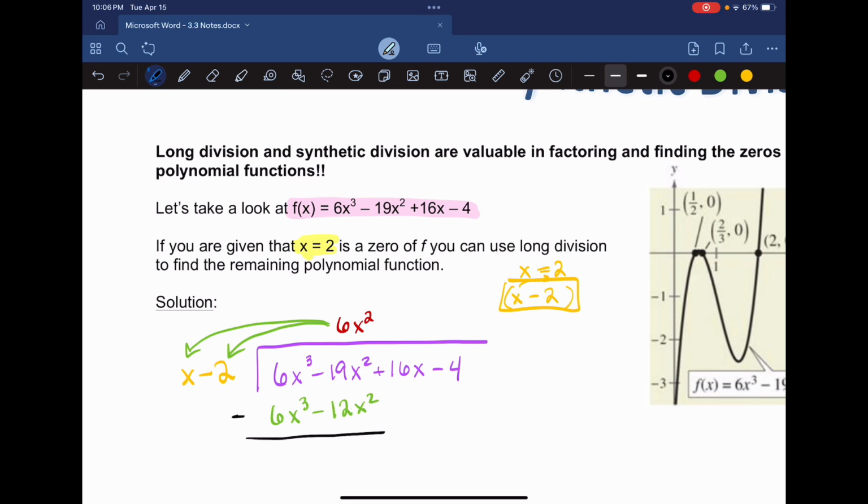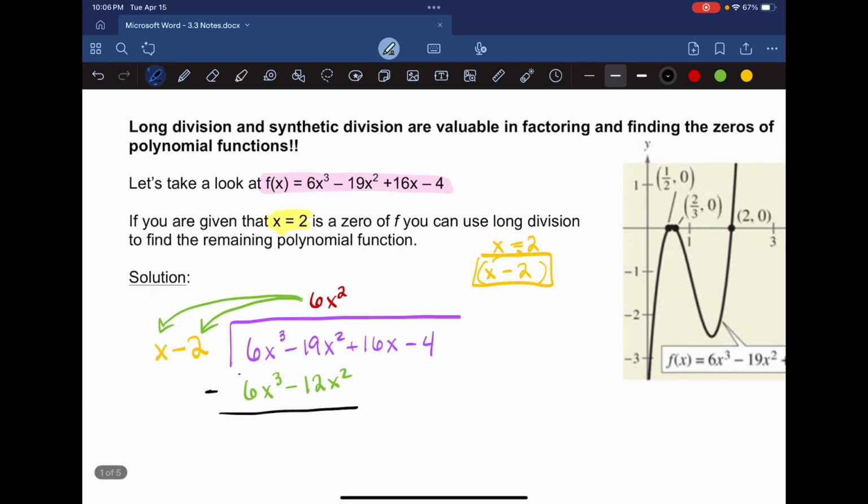Okay? And now, just like our long division with just numbers, we're going to subtract our new binomial by what was in my original problem. Now, we have to be careful here because really what's happening is we're subtracting this whole binomial. So there's a set of parentheses around there, if you will. Okay, that matters because since we're subtracting, you need to pay attention to any sign changes that are going to happen. So, for example, this first one's 6x cubed minus 6x cubed. Well, that's nice and easy. That just becomes a 0, which is what I want.